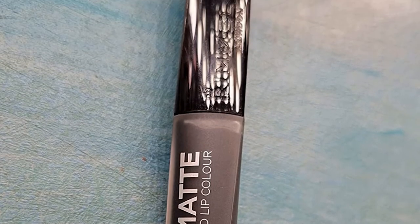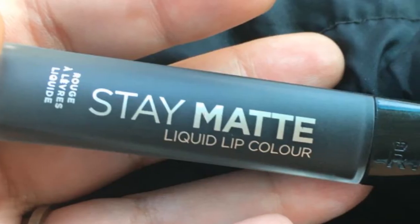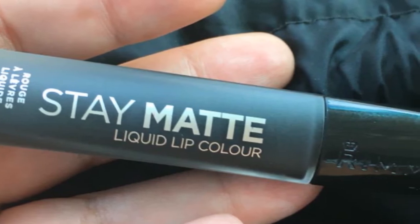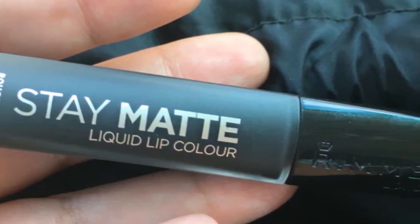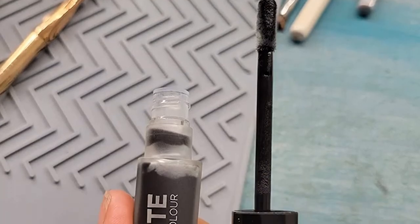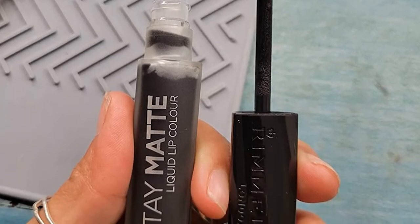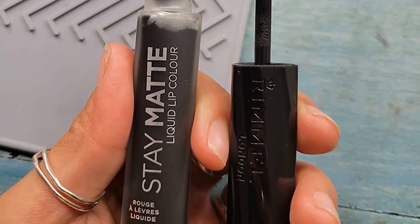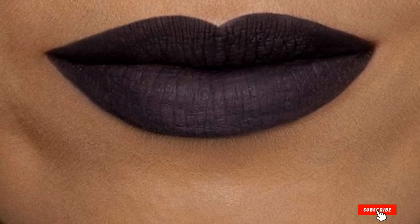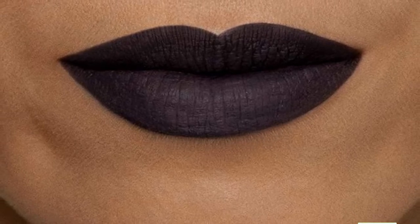But it's actually the preparation that's key. Before applying the lipstick, exfoliate your lips — get rid of any dryness or flakes. You don't need an expensive lip exfoliator for that; a damp washcloth or soft toothbrush can do the job. Next, apply lip primer or lip balm and let it completely dry down. That's the essential part because it keeps the lips conditioned and prevents the lipstick from cracking. The formula itself is very lightweight and you're likely to forget you're wearing it. If you're not comfortable with the extreme black shade, let it dry completely and smooth on a gloss top coat — this will soften the color.